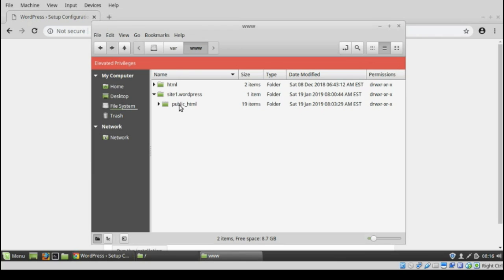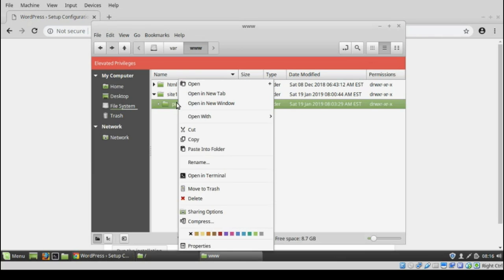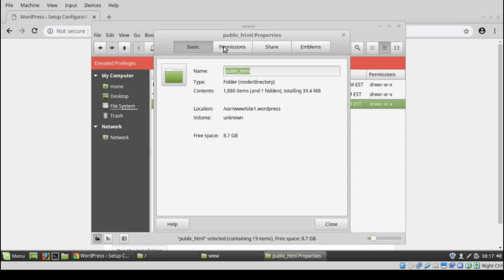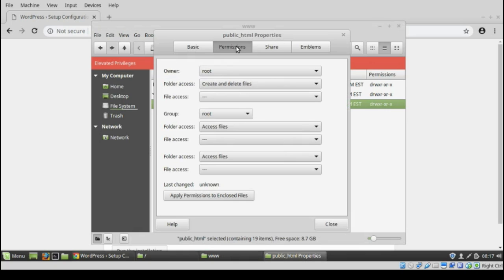So what we want to do is right click on that public_HTML folder, click on properties, and go to permissions, where this all others, which is this third option, is for all others. So you got owner, you got the group, and you got all others.